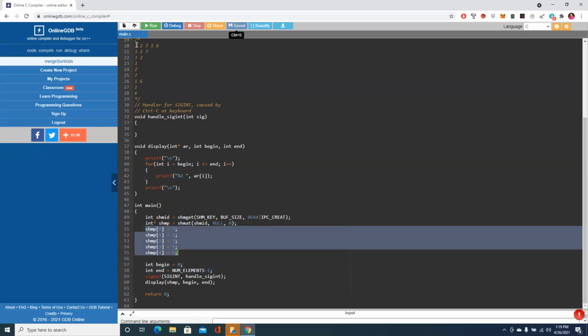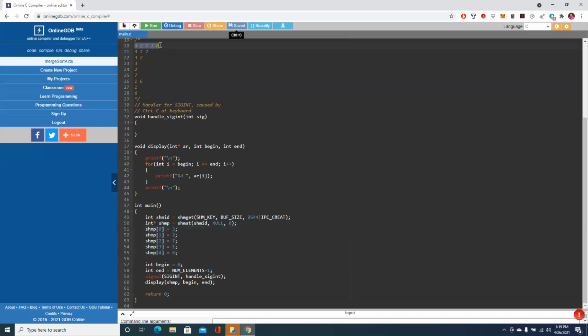So the top level parent says, I'm trying to sort that. All right, we want a way of reporting that. So I wrote a function here called display that takes in an array and the portion of the array we're asking it to display. So initially we're going to pass in begin to end, which should be the entire array from bucket 0 to bucket 4.